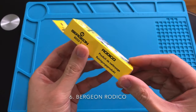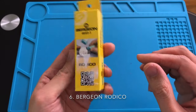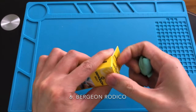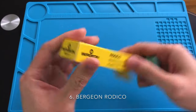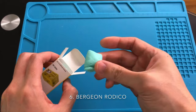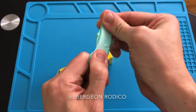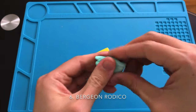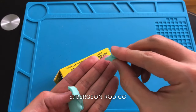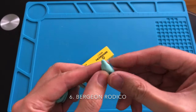This next item is a watch cleaning product. Some people will describe this as a watchmaker's play-doh. This product is called Rodico and the company brand is Bergeon. They come in a package of one single strip or double strips. One strip can last you a very long time, especially if you're not using it for watch repair. To use it, you only need to separate a small chunk. You can use Rodico to clean anything watch-related — I use it to clean the tip of my tweezers and screwdriver very often. You can roll it into a cone shape and use the pointy end to pick up dirt on the movement, dial, or underside of the crystal. One thing to keep in mind is to avoid touching the printed font on the dial as it can peel off or appear faded. If you see fingerprint or oil on a black dial, use a clean chunk to do the cleaning or you can leave smudges.